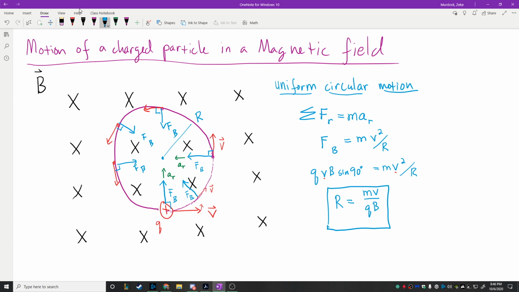The bigger the charge, though, is going to make it have a tighter circle, because the bigger the charge, the bigger the force, right? And also the bigger the magnetic field, the tighter the circle is going to be, for the same reason. But this is a really nice property by which we can effectively cause particles to move in circles just by the presence of a very large magnetic field. Anyone have any questions?